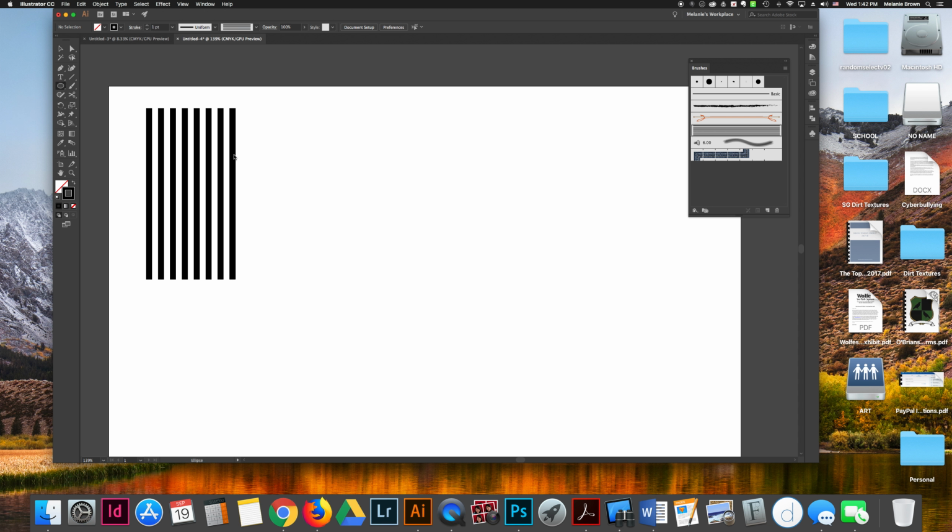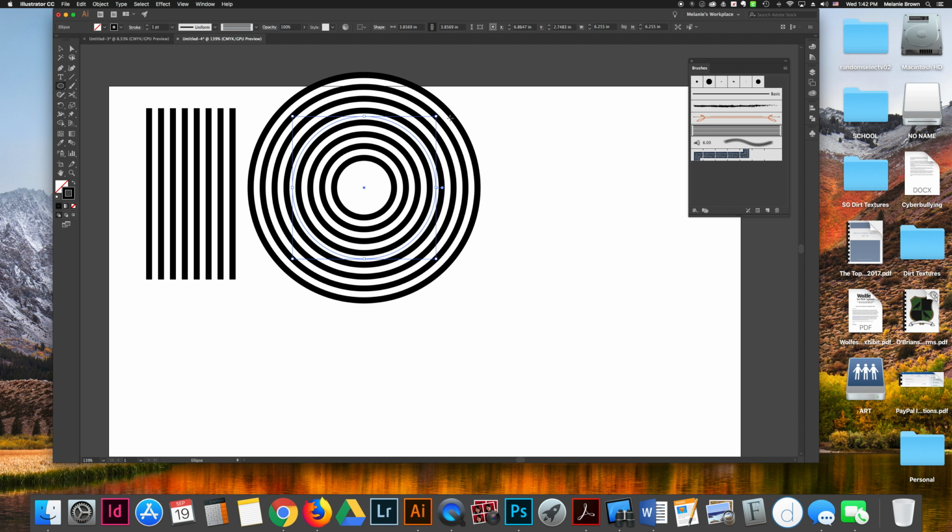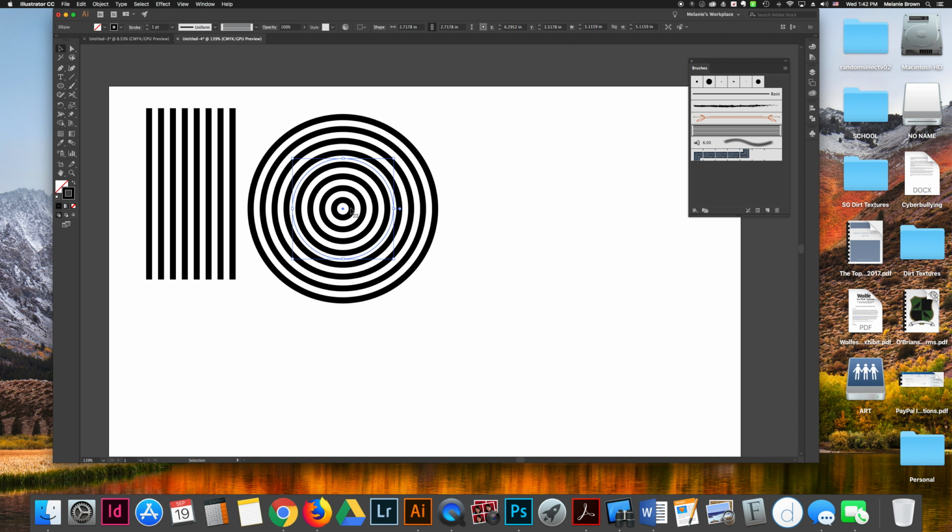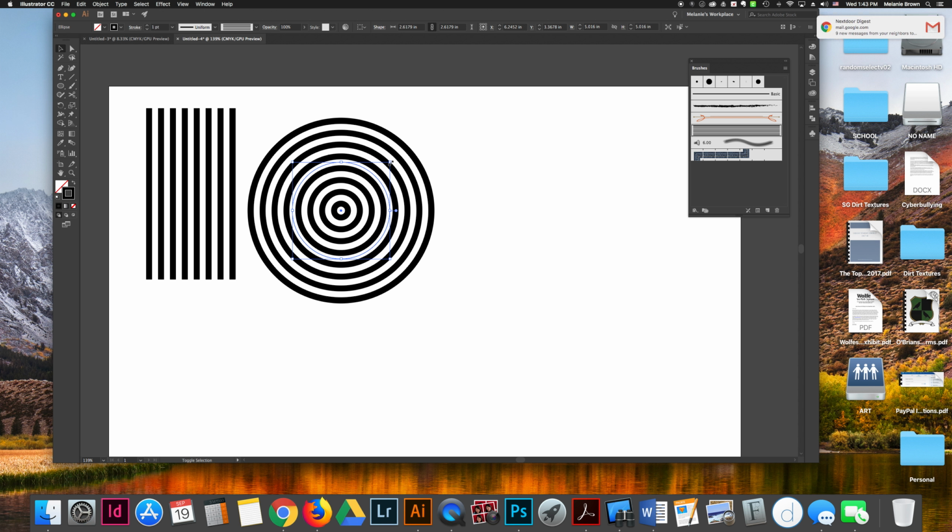And here's why. I'm going to make a circle, Option Shift, click and drag. I'm going to apply my art brush. I'm going to hold V for the move tool. Now I'm holding Shift and I'm dragging this in. I am looking for the middle white dot to be similar in width or diameter, however you want to look at it, to the white rings in my design here.